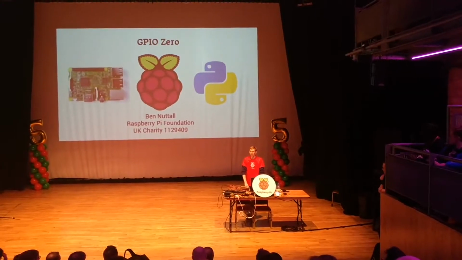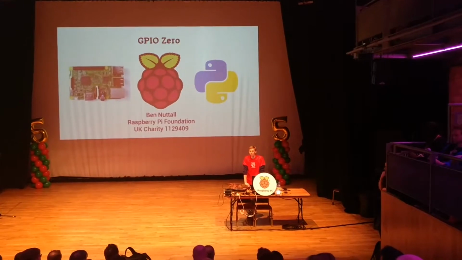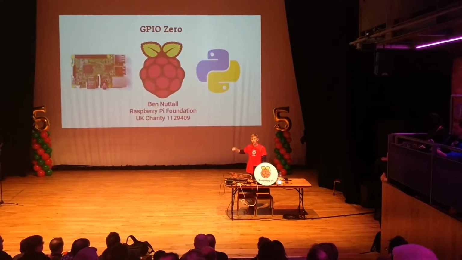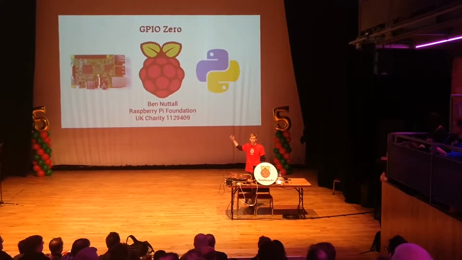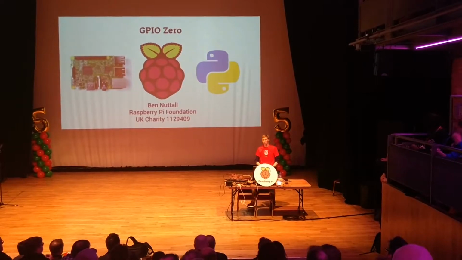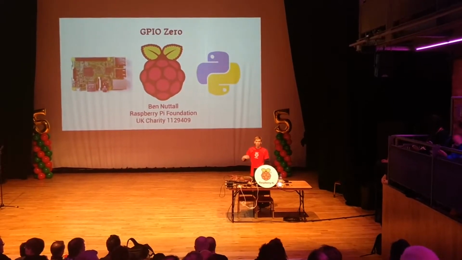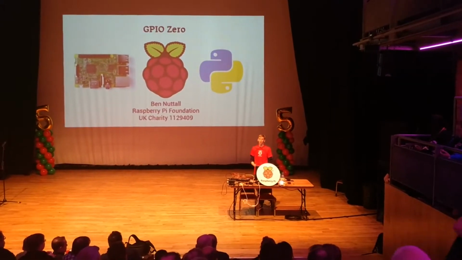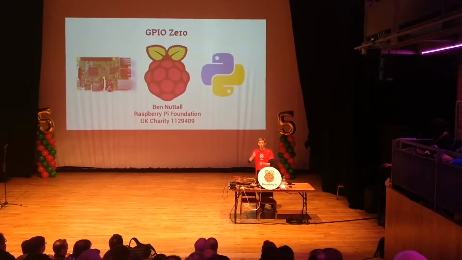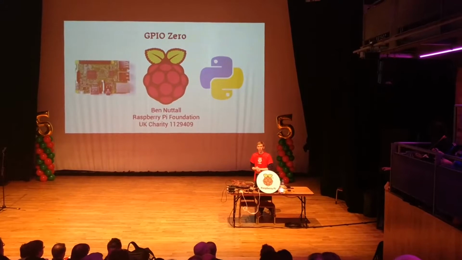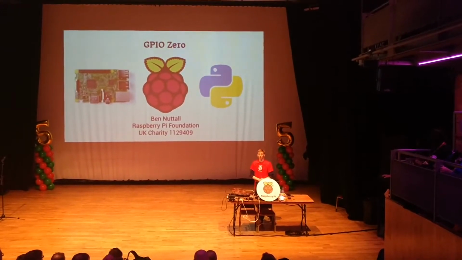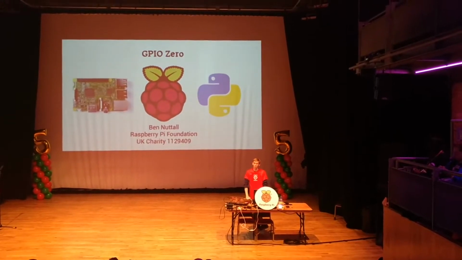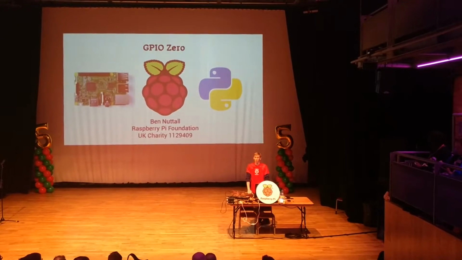GPIO Zero is a Python library, and I've encouraged people who work in other languages to, when they're designing GPIO libraries, take this kind of ethos and this kind of design. There's a JavaScript library called JS GPIO Zero, which has taken the same kind of approach. A lot of the libraries you find, if you use any other programming language and you're doing GPIO, are always going to be low-level libraries. So it's about pins, turning pins high and low, and using falling and rising edges and things like that. It's down to the people who make libraries for the languages to take an approach like this that'll make it easier for them to use. Currently it's just Python. I think the JavaScript one is in development, but it's at a much earlier stage at the moment.